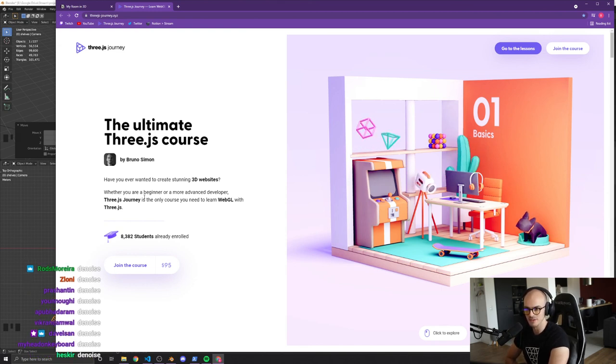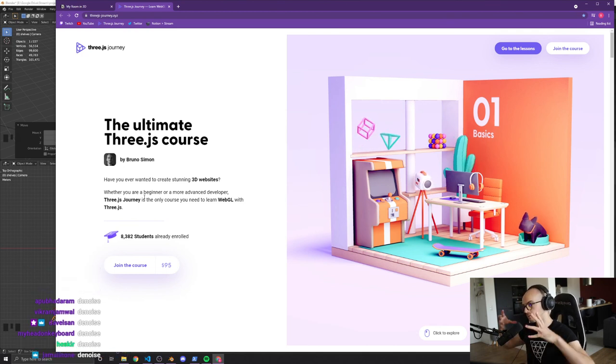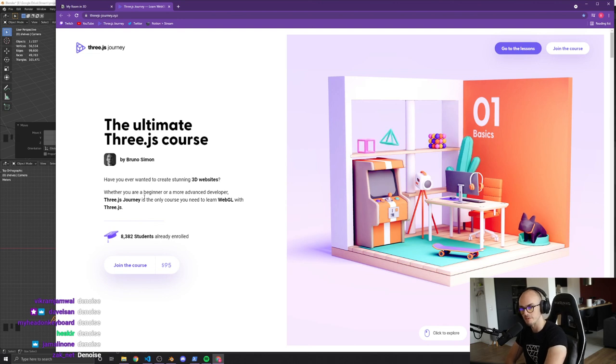Transform camera scale could have some effect on the ortho camera. Yeah, makes sense. Yeah, because it's wider. So yeah, probably right about that. But it's not an orthographic one.